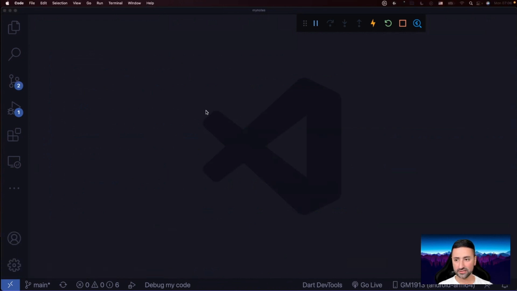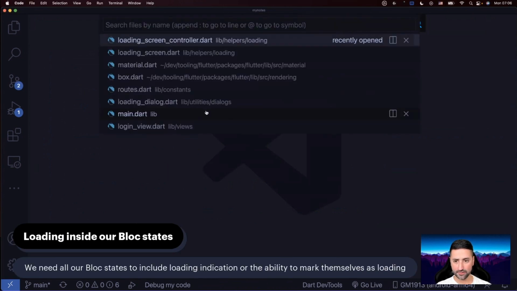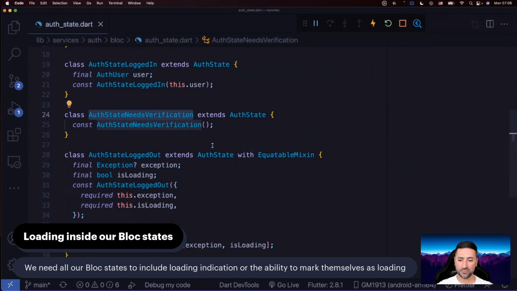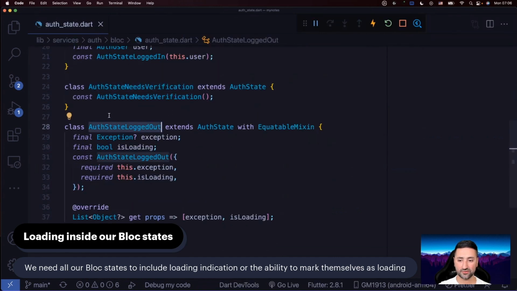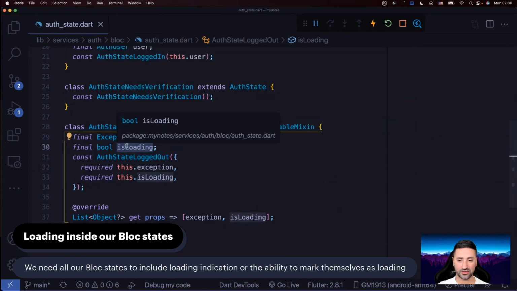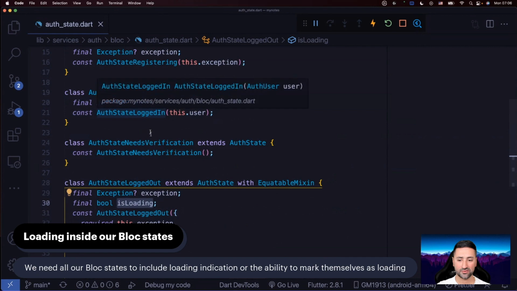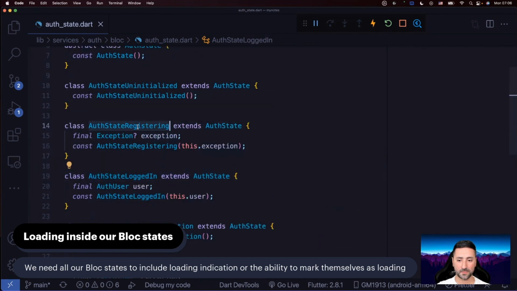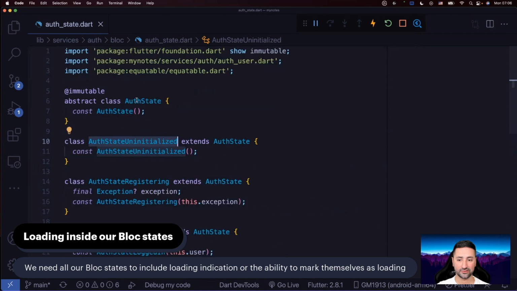So let's talk a little bit about our auth state. If you remember from our auth state, for instance, here we have auth state logged out, and that has the is loading property in here. But if you look at, for instance, needs verification or logged in, they don't have is loading.